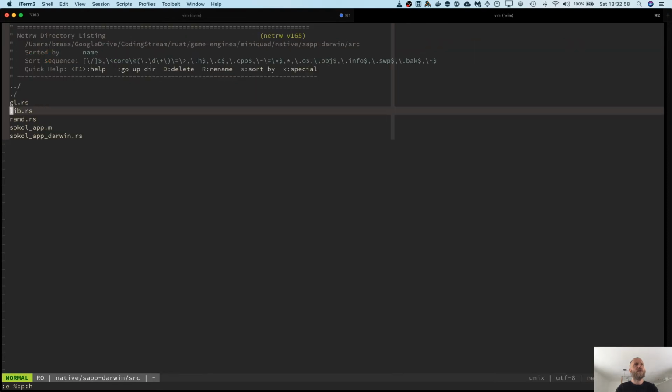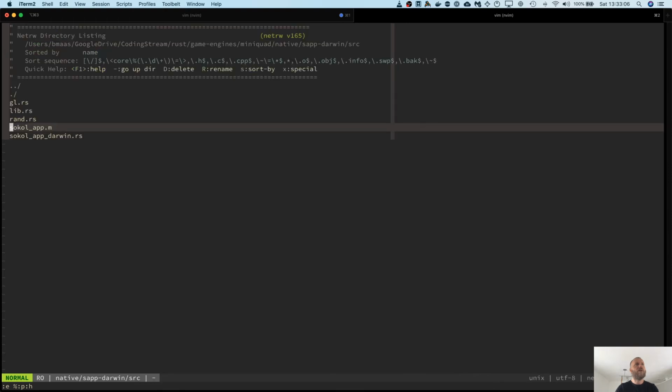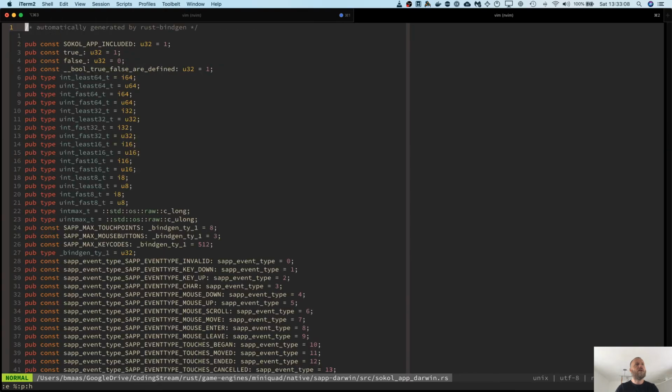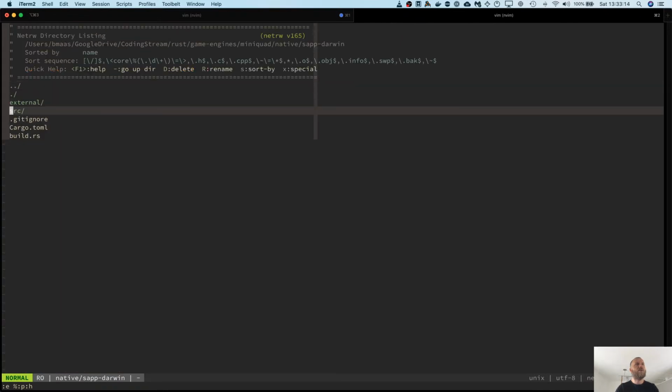This all looks like really clean code. Includes Sokol app.h. And again, so these are all bindings to Sokol.